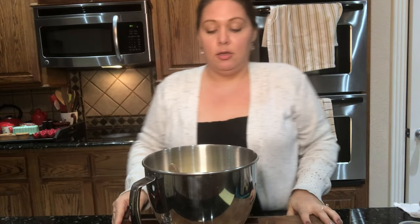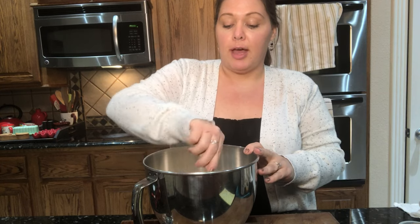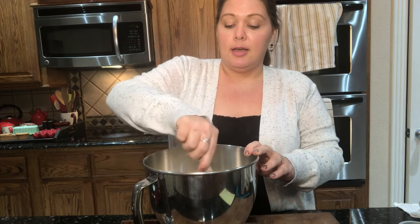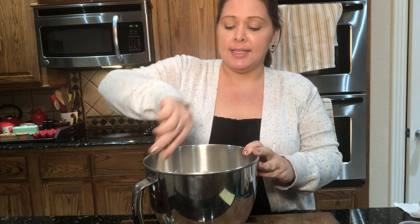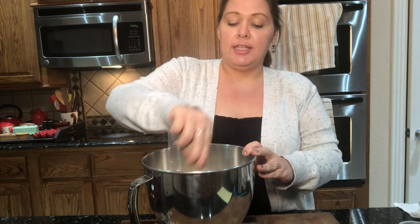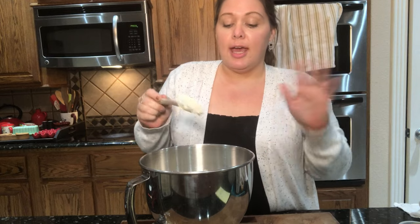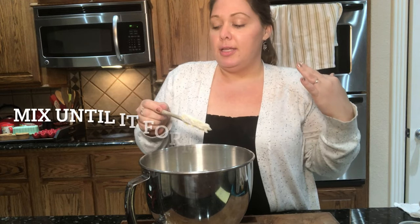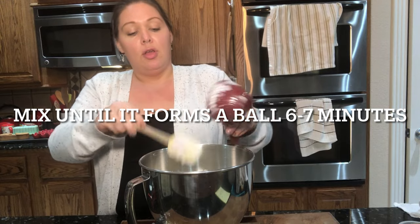Okay. And then you're gonna wanna keep an extra cup of flour on hand and add it as needed, if the dough is too wet or whatever. And I'm gonna go ahead and put this on the stand mixer and let this mix up until it is incorporated and kneaded well. And I'll be right back.